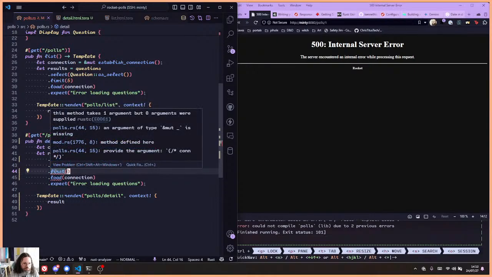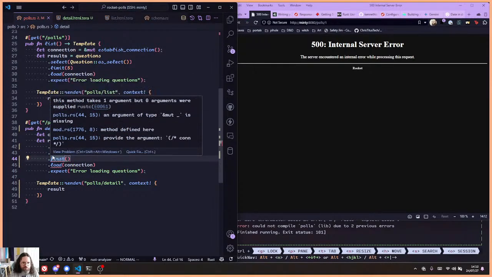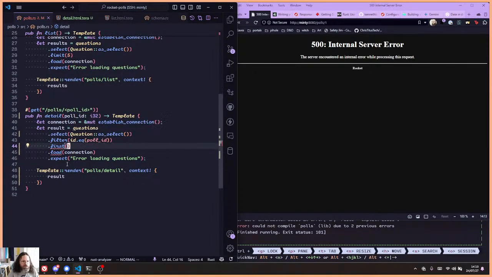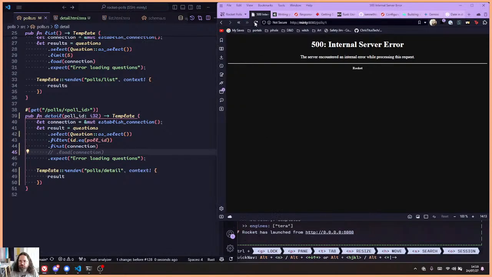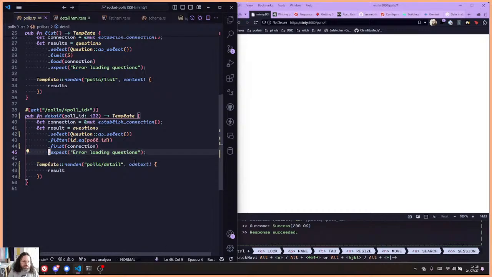No. Method takes one argument, but 0 were supplied. Provide the argument. Oh, does it need the connection? Okay. So I guess the dot load is kind of like a dot all, and the dot first gets me the first item.